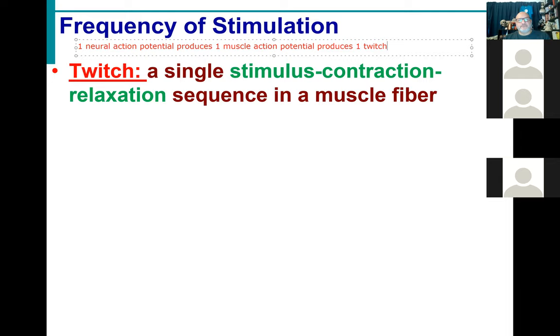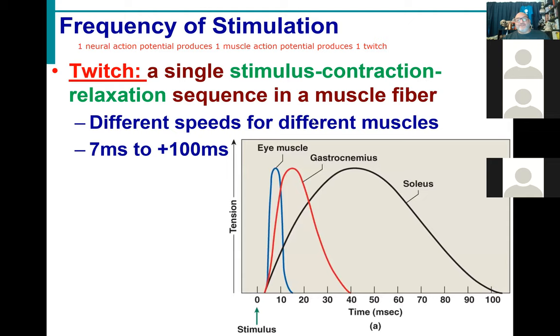Now, different muscles in the body will have different twitch rates. Notice, for instance, the muscles that move your eye around in space have a twitch that lasts for about 15 milliseconds. Where's your gastrocnemius? Anyone know where that muscle might be located? It's in your stomach. Not a bad guess, with gastro, that is probably a very good guess. But no one's, and there you go. Mitch has got it. It is our calf muscle, the superficial calf muscle, the gastrocnemius. Notice it twitches at about a rate of one twitch lasting about 40 milliseconds. And also in your calf region, but deep to the gastrocnemius, is a muscle called the soleus. And notice its twitch lasts over 100 milliseconds.